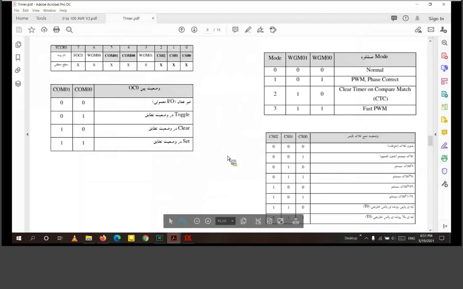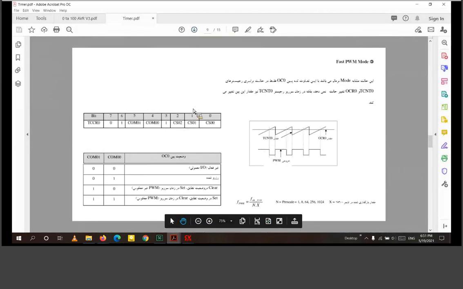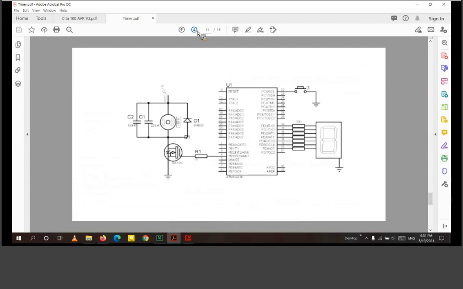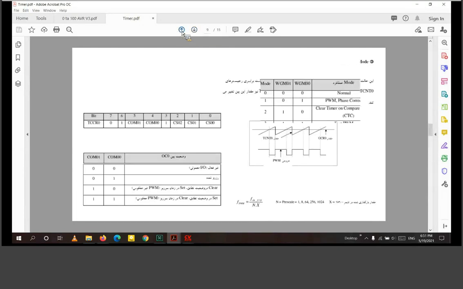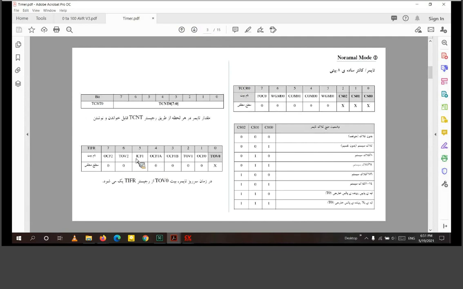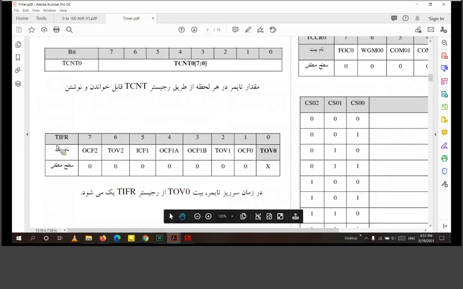We see in this file, TIFR, the timer interrupt flag register, the interrupt flag register for timers.